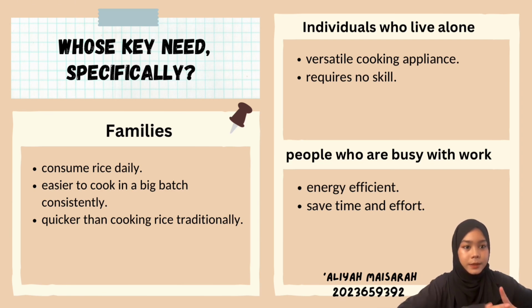So next is individuals who live alone. So first, the rice cooker is very versatile. It's a versatile cooking appliance, and it requires no skill. As we all know, people who live alone tend to like buying appliances that can be used in various ways, and it requires no skill. So you just have to press the button and the rice cooker will do its job.